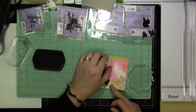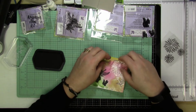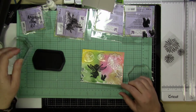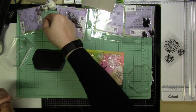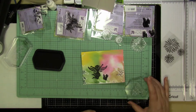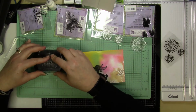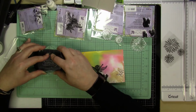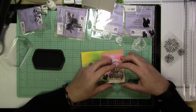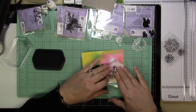Now, the fireworks stamp did come together. All three pieces were together, and I cut them out so that I could have them separate. But the fireworks, I'm going to end up using embossing ink and heat embossing them with some silver embossing powder. The sentiment, though, I do use the pigment ink again as well, and I'm just going to pop that on the side there.